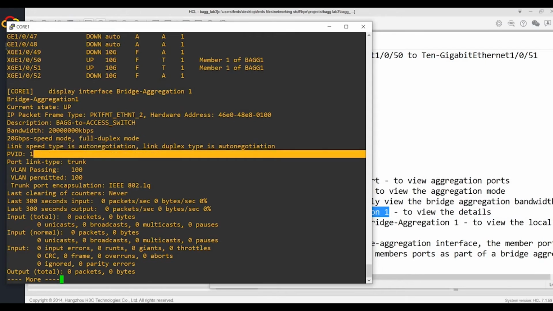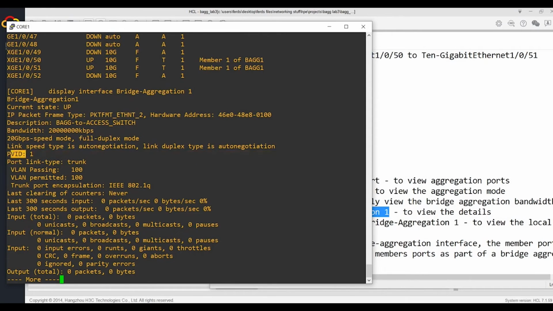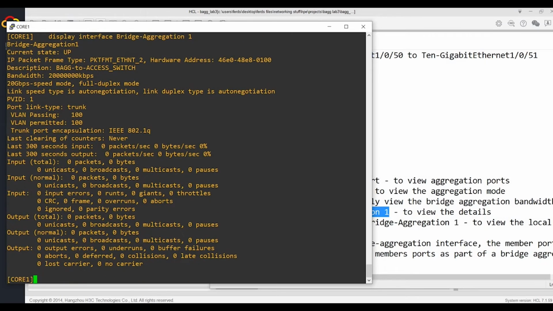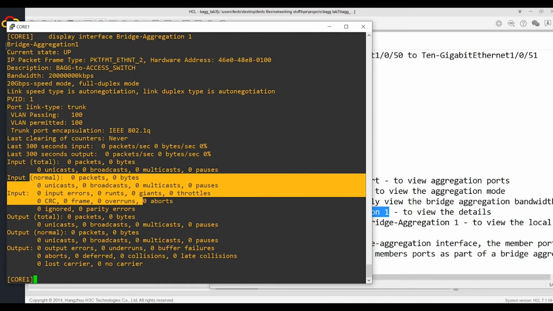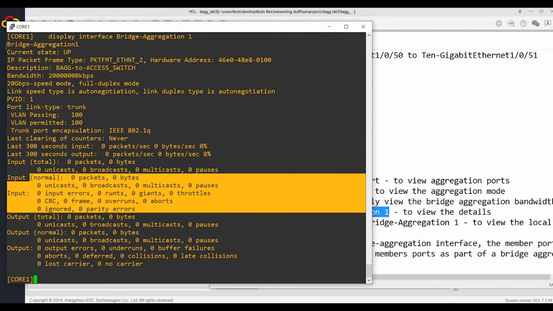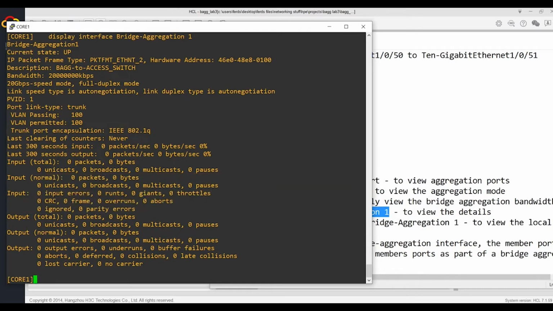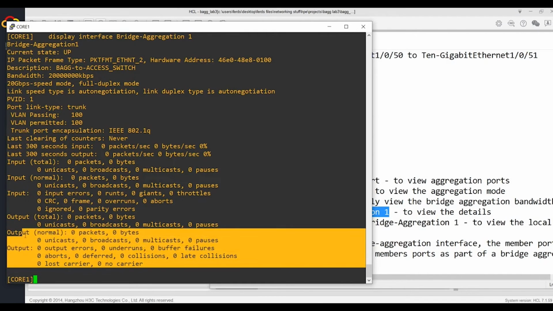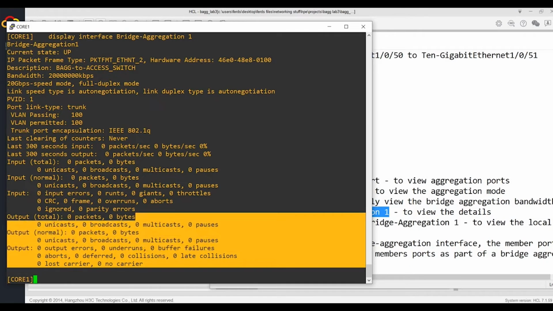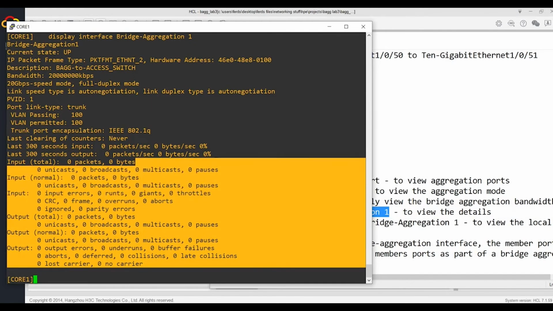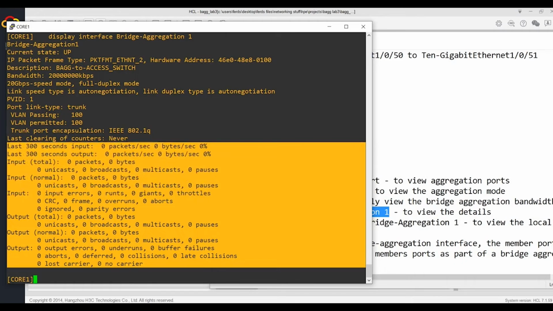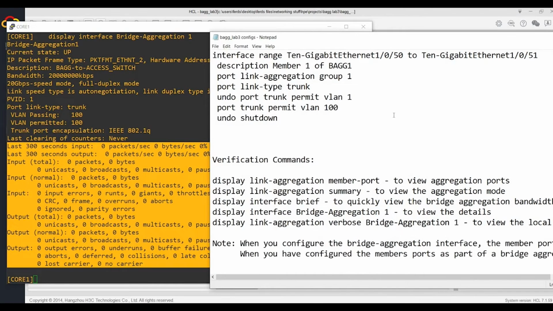So auto negotiation. So private ID, one, port link type trunk, VLAN passing 100, VLAN permitted 100, and looks like there's no traffic traversing the port. Double check. There's no traffic traversing the port right now. All zero, right? Yeah.